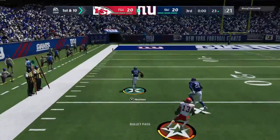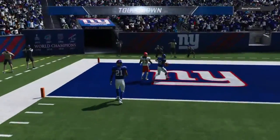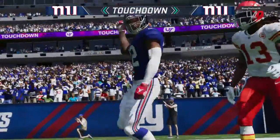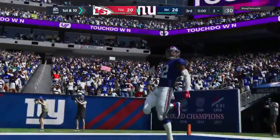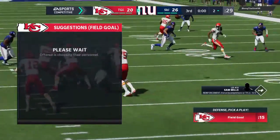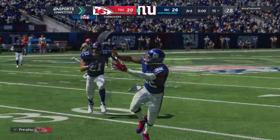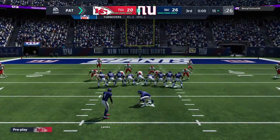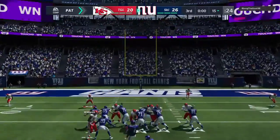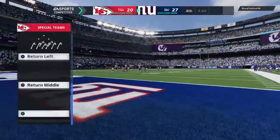Going for Hilton, and it's intercepted. It's the Honey Badger, Tyrann Mathieu. And he will bring it back. It's a pick 6 and a Giants touchdown. So a pick 6 there out of the nickel package. They went with 5 DBs. Almost becoming the base package in the NFL is the nickel. Hard to throw against. That was demonstrated one more time. A pick 6 going the other way. And they will take a 7-point lead now.